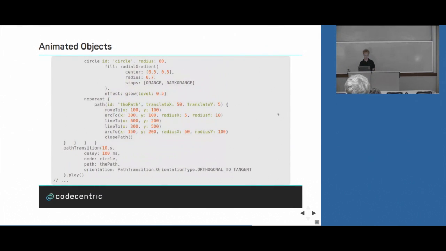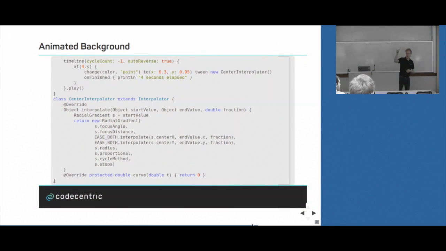So for the animation stuff, I say, OK, this is the path along which I want the sun to walk. I can just define it as a normal path. The problem is, if I define it in here, it will be visible. But I don't want to see the path, I just want to run along it. So for that, I have this noParent tag that makes sure the path is created in this variable, but it is not added to the parent, although it is defined in here. So with noParent, you make sure it will not be added to the scene graph of JavaFX. But later on, I can just use the path for the path transition of the circle.